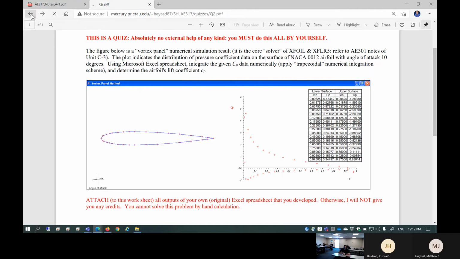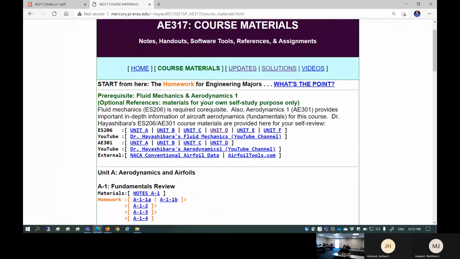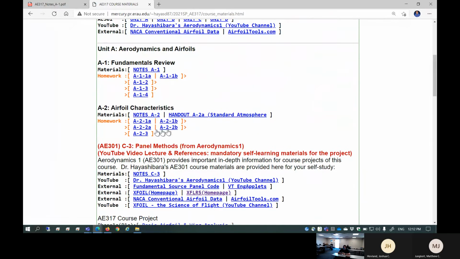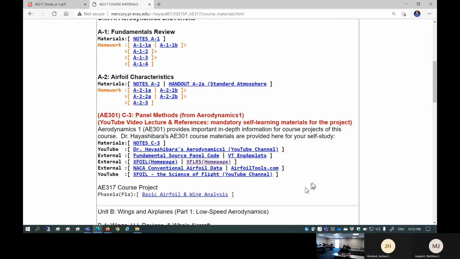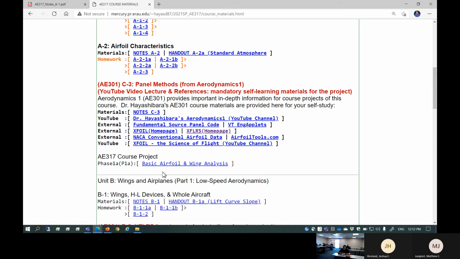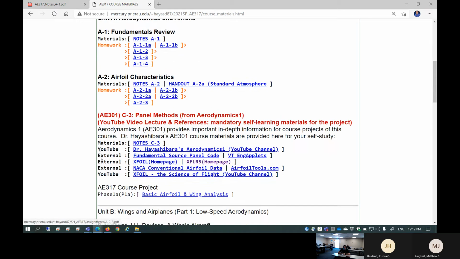So let's go back. Right now we are doing Unit A1, and right after that we are going to continue on Unit A2. This is all about the foundations of aerodynamics, low speed and high speed at the end of it. No, it's not. High speed is Unit B. So I'm covering those things, and then right after that, here is tons of material on the panel method. Before you start doing phase 1A, the very first phase of your project, you're going to run by yourself these self-paced tutorials of the panel method, because that's what X-Flyer 5 is. It is a panel method code.